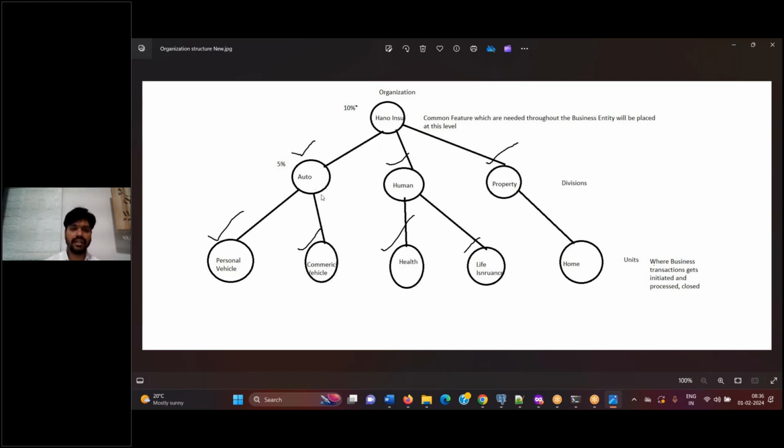So the relation between organization, divisions and units, these lines are there, no? These are inheritance relations. That means these are all classes: organization class, division class, unit classes. At which level of classes is the functional processing done? Organization, division or unit? Unit level only. Actual processing will happen at unit level. A transaction gets initiated, it will get processed. At runtime, if it requires any common features, it will take them from division. If not there in division, it will go and take from organization. Parent of parent is parent. Understand, clear?